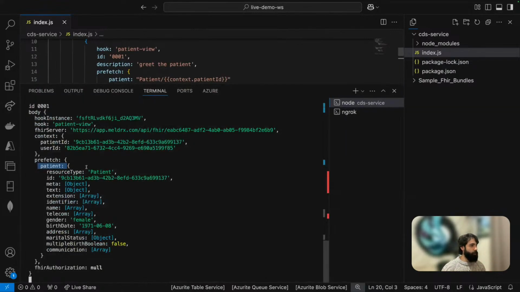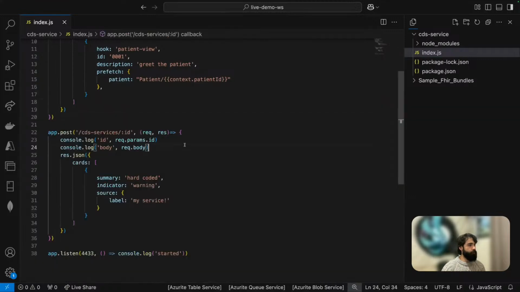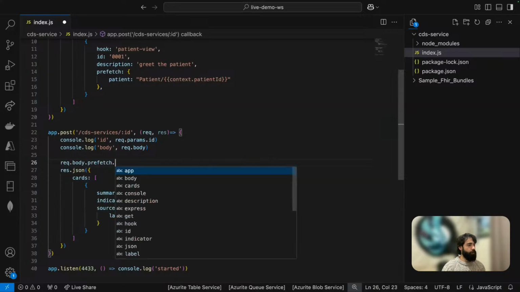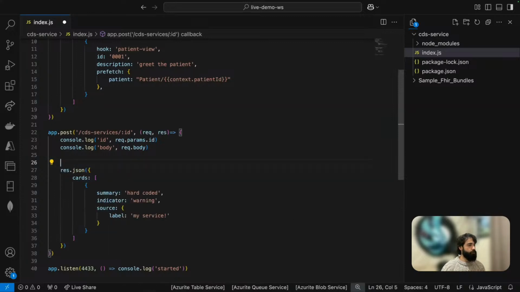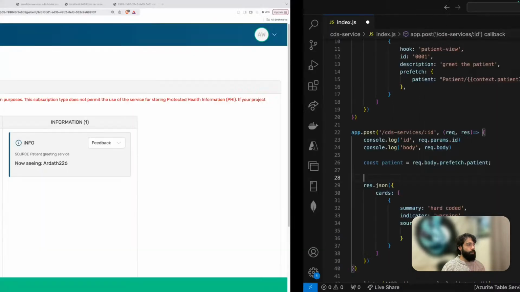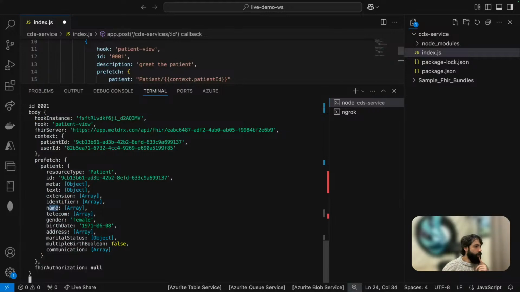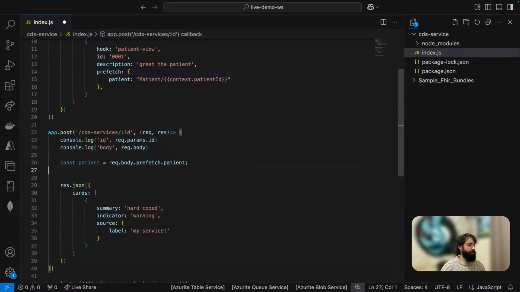So let me remind myself, we have a prefetch patient on the body. So request body prefetch patient. We are going to have name, which is an array, and you're going to have a bunch of things there.